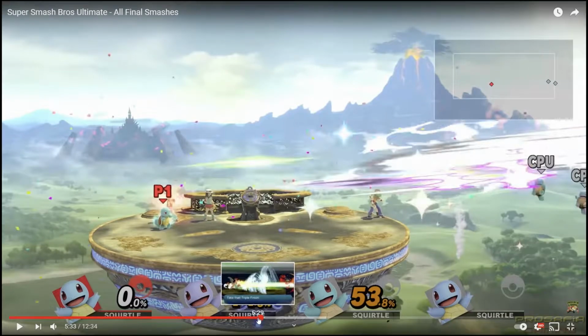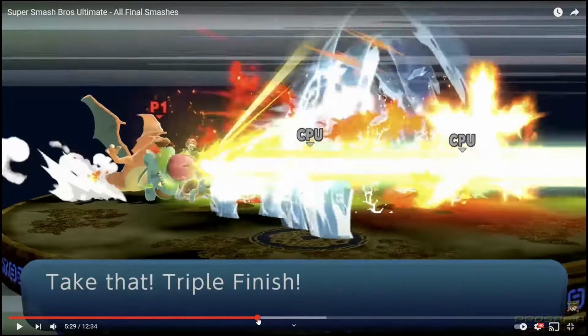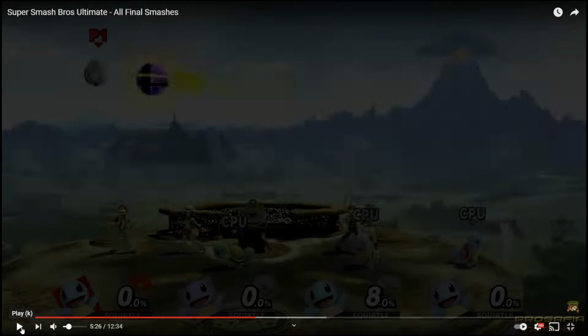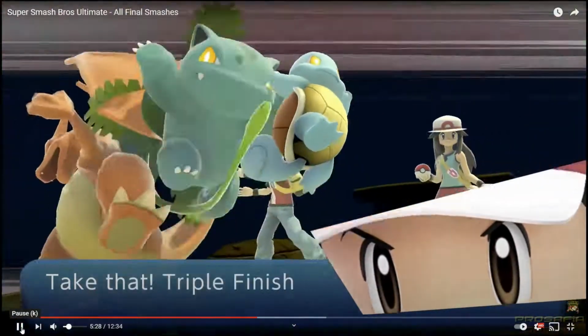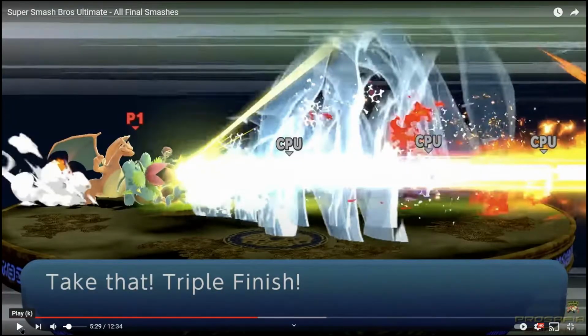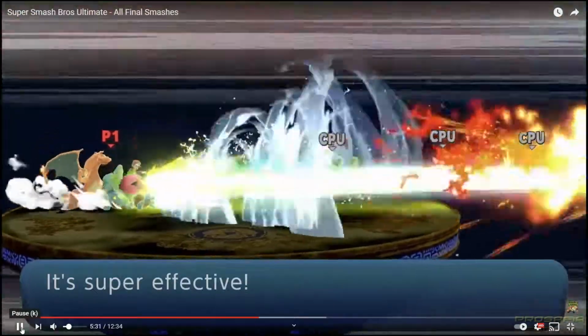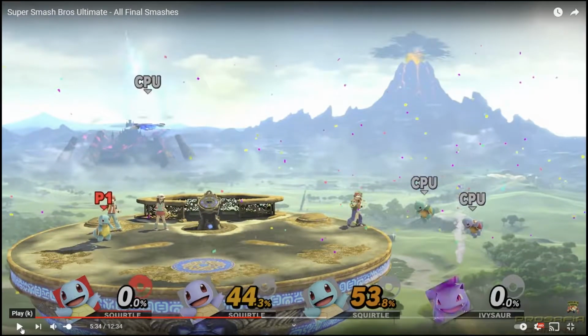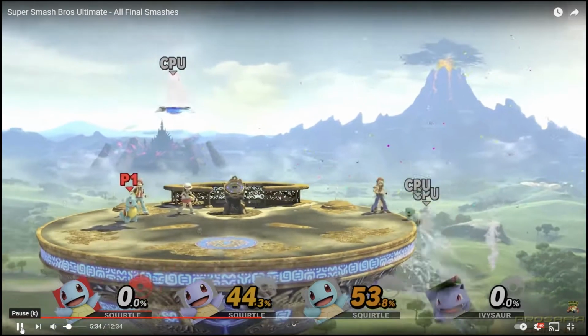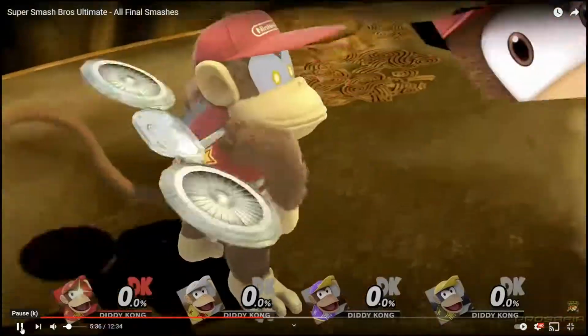This one could be so good if they had more impact to it, right? So, the triple finish thing is really cool. He chucks out the other Pokemon. Triple finish, and then you just get a water blast. Yeah, it's 5 out of 10. The problem with it is it lacks any impact. You get the triple finish, which is cool, and it just doesn't have that impact you want from a Final Smash.